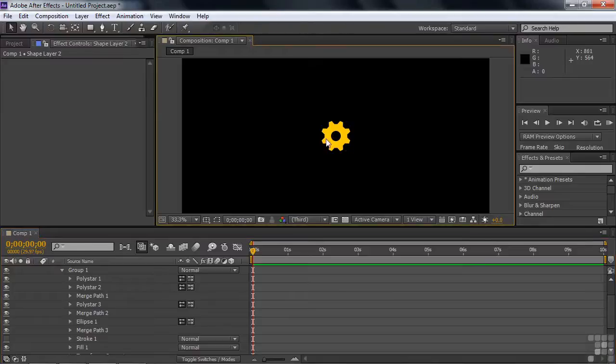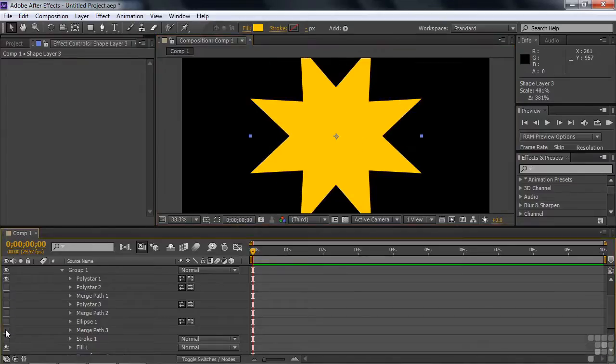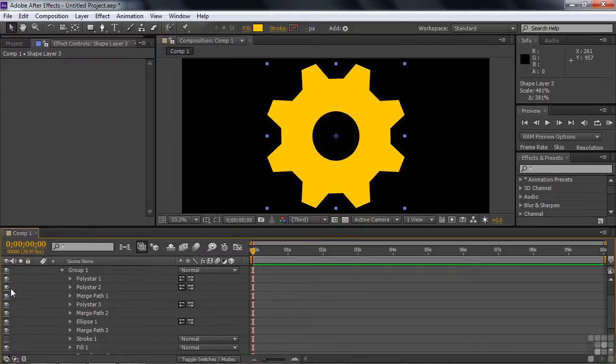Well, let's click on this guy and make it larger so we can get a better look at it. There we go. I'm going to turn off these guys down below here so you see them just from the top down. So we start off with this star. Now, we didn't end up with a star. We ended up with this. So what's going on? Well, we cut off these guys somehow and added these flat areas using the other shapes.